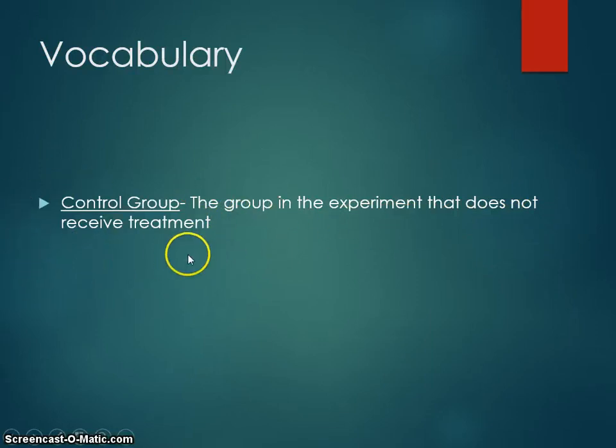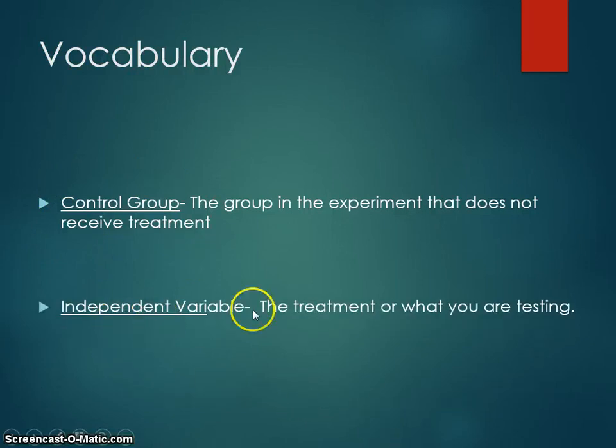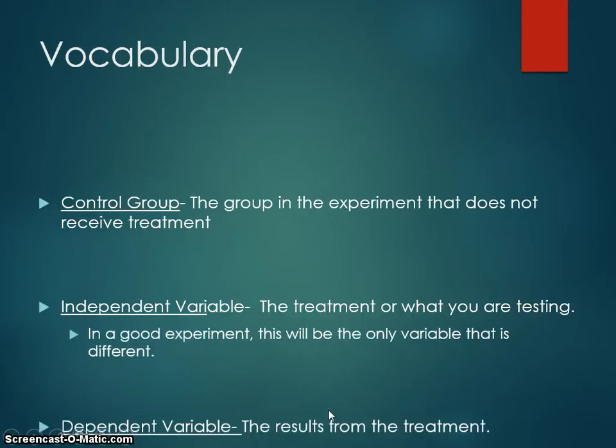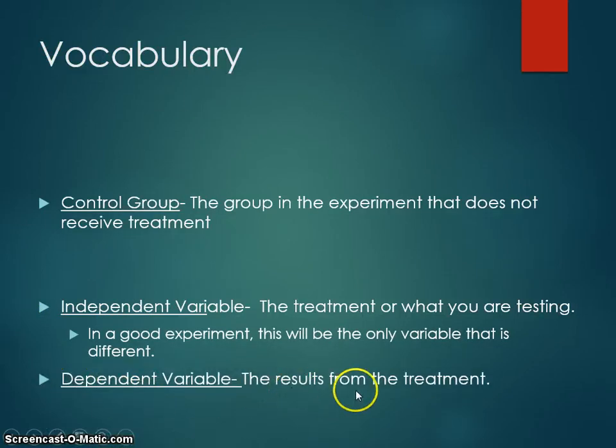So again, no treatment. The independent variable is the treatment. So in our theoretical or hypothetical situation, the independent variable will be the type of fertilizer. Okay. Now we are testing three brands. We would put the same amount on each patch of grass, but the type of fertilizer would be different. That would be the independent variable. All right. So just like in math, the independent variable is the x, what you put into the equation. The dependent variable is the y, and that's what we kick out, and that is the results from the treatment.